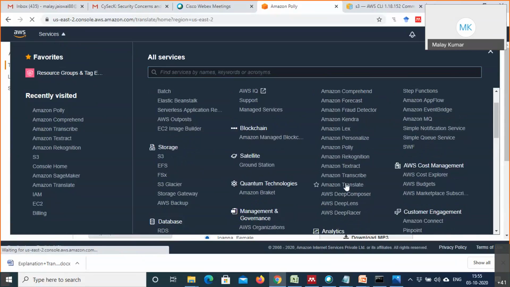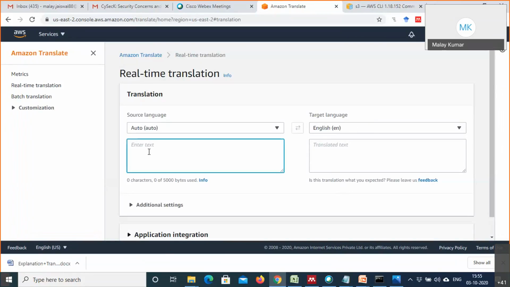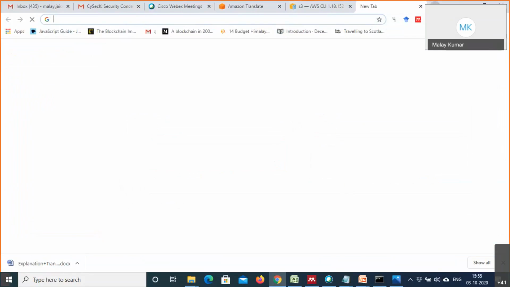Then there is another service known as Amazon Translate. If you are writing anything here, just copy anything from Google.